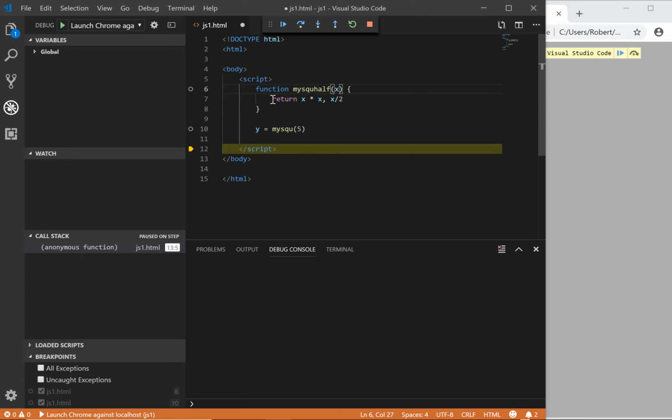So now if you were to accidentally do this, the only thing it's going to do is pass back the last value, which in this case is x divided by 2. So the value y would be 2.5. If you want to pass back two values, you have to put it inside of an array, and so now that will pass both of those values, and y will end up being an array with those two values in it.